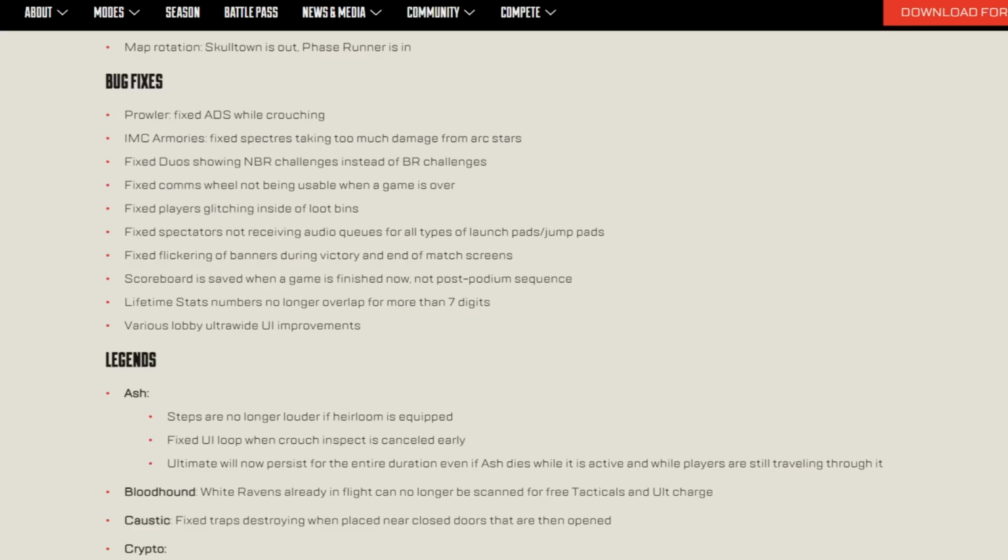We're showing NBR challenges instead of BR challenge. Fixed comm wheel being usable when the game is over. They fixed glitches inside of loot bins. They fixed spectators not receiving audio cues. They fixed flickering of banners during victory. Scoreboard is saved when the game is finished now. And lifetime stats numbers no longer overlap for more than 7 digits.